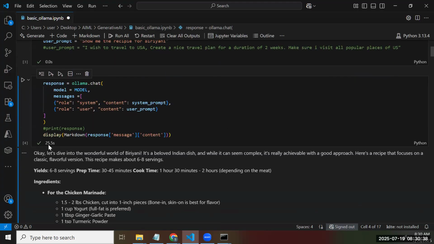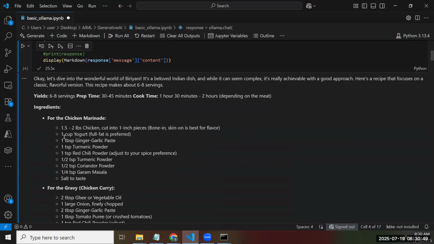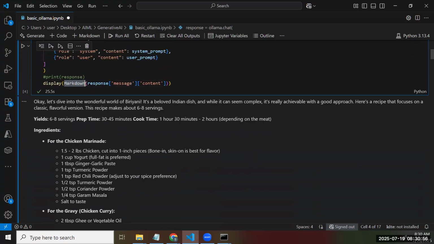All right, so it took 25 seconds. We are getting the time as well. And then, let's dive into the wonderful world of biryani, a loved Indian dish and all. And then it gives a nice, so this is called a markdown script. We're using markdown to display the content.